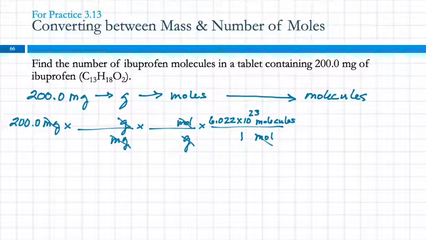When we say molecules, we're talking atoms. No, we're talking molecules. So we're not doing individual atoms because this is a compound. The calculation looks the same except the word is molecule instead of atom. And where the difference comes in is when we calculate the molar mass. We're not just looking up the average mass of an element, we have to calculate it from the formula. This one in the middle is going to require a separate calculation, so I'm going to leave that one for the end. And here we have a metric conversion.